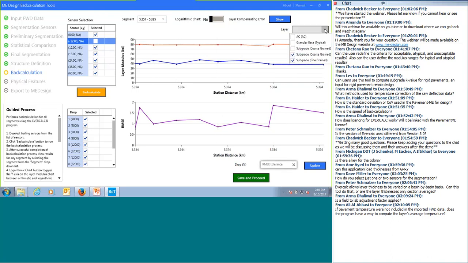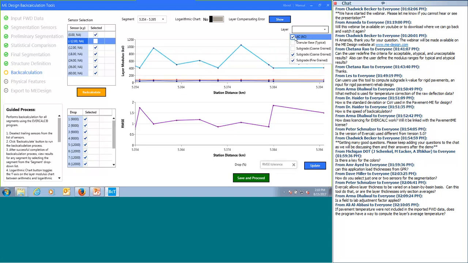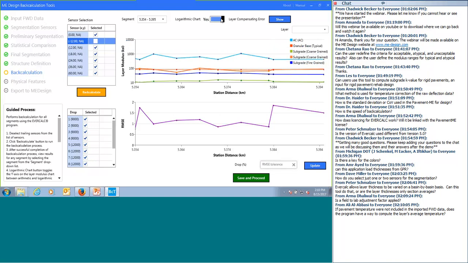I'm going to go back, and I could look at just the AC and how that varies, but I'm going to include them all, in the logarithmic, as we go forward. The other thing for segment 1, we're going to look at the compensating error effects.